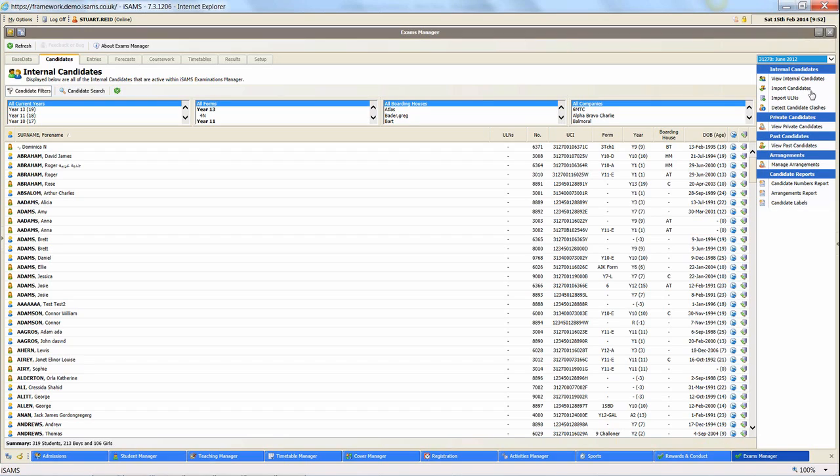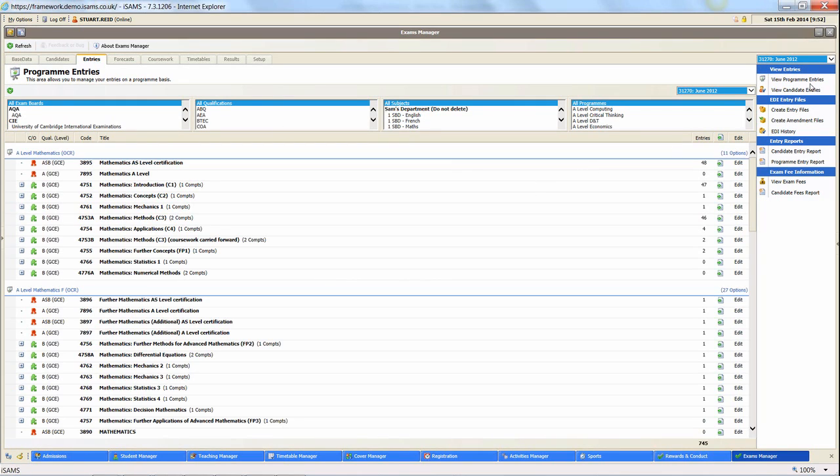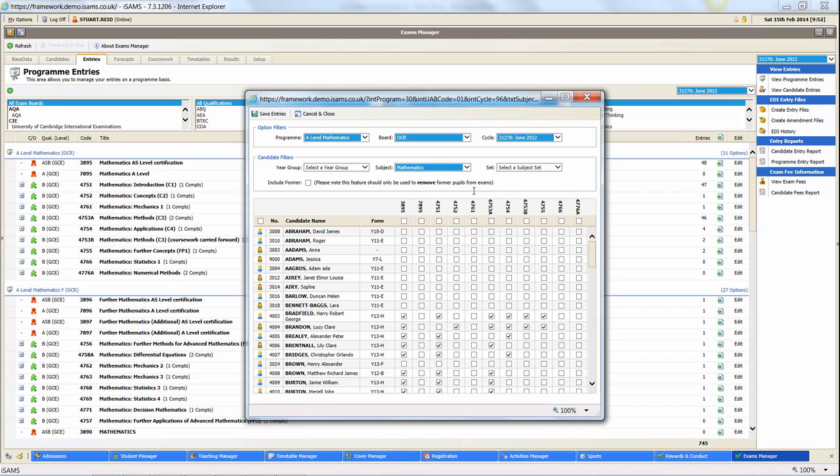Student breakdown of managing internal candidates, pupils in school now. Private candidates if we have anyone using the school as an exam centre. And then past candidates for those pupils coming back to take retakes. We manage our entries, either at this top level program view, which is the default. I choose to edit a maths exam. It links automatically to our curriculum database to find those pupils who are taking maths and all of the maths sets, putting through all of the components of the exams together, allowing for simple maths entry to those exams.